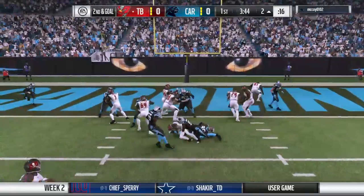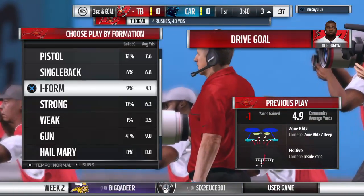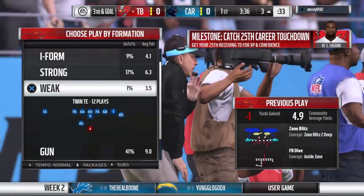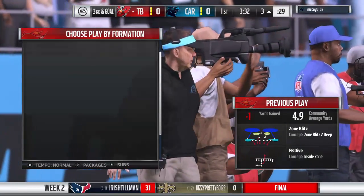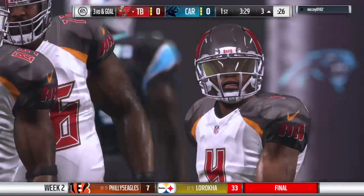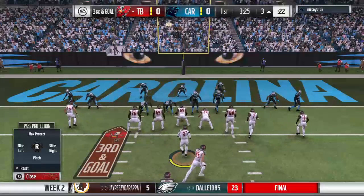They'll give it to him right up the gut. And he's going to get this back to the 3-yard line and no further. And they'll lose a yard that time, and that's going to lead to a 3rd down. His path became similar to almost running a stretch play, didn't it? Trying to find a crease, anywhere to put his foot in the ground and cut back. It just never materialized. From back at the 3 now, this is 3rd and goal.